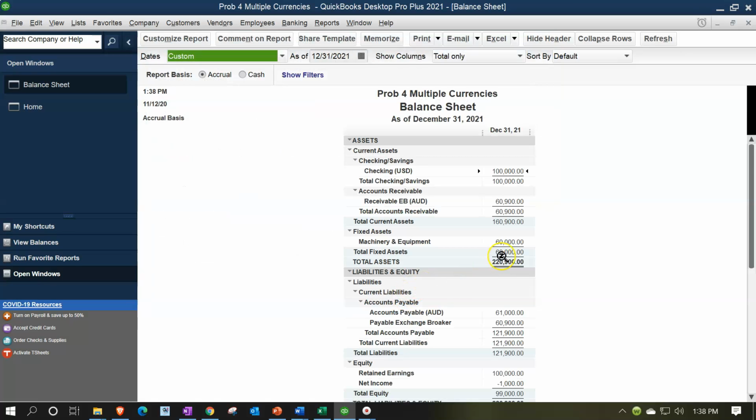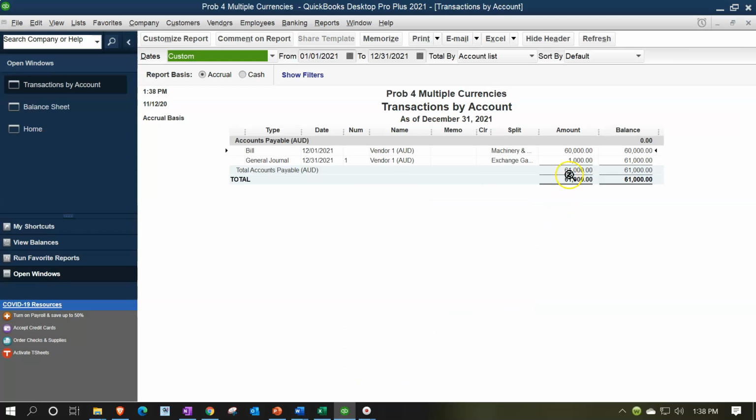So we put on the books the purchase of the equipment using the current spot rate at the point in time we put it on the books. The other side then went to the accounts payable, which we're going to be paying in the foreign currency. Then we made an adjusting entry so it was correct using the spot rate at the end of the year, so our financial statements would be correct at that point in time.